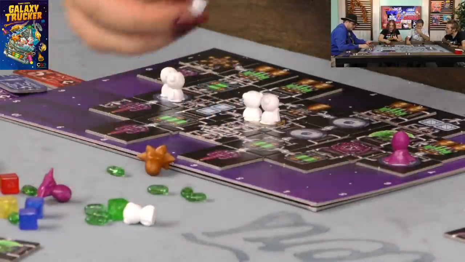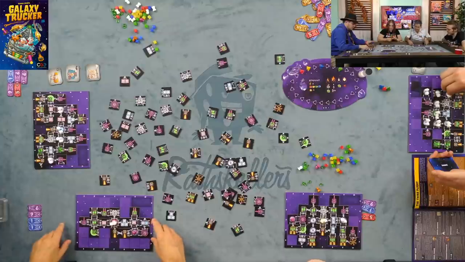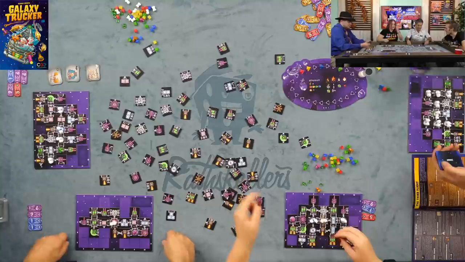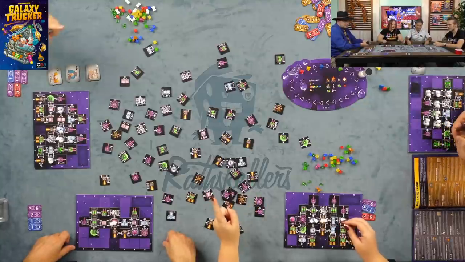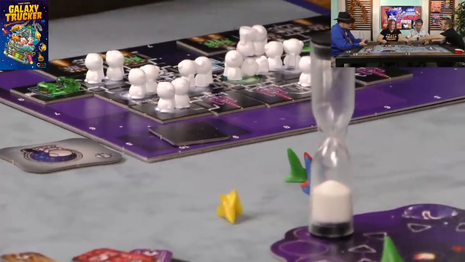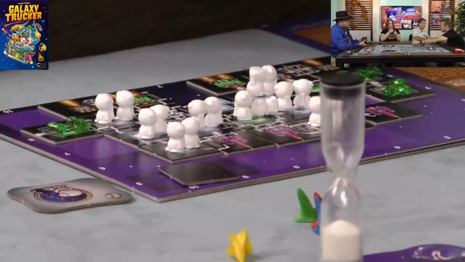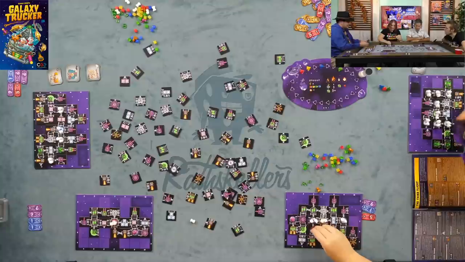Holy smokes, Tom, if you don't take abandoned ships this time. Just abandon them. That's all I got. Can I have another white alien? I'm dead. Which one? White alien. These are the humans. Oh, these are astronauts. That's why they look like aliens. They look like little teddy bear aliens. Yeah, they're awesome. They're cute.